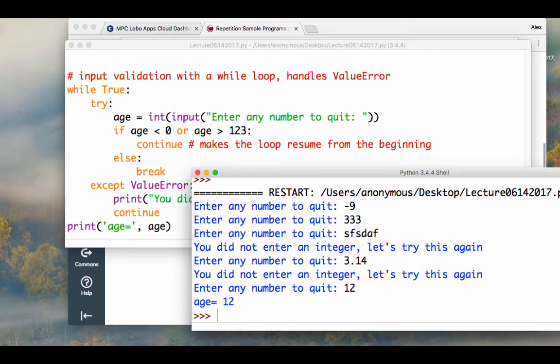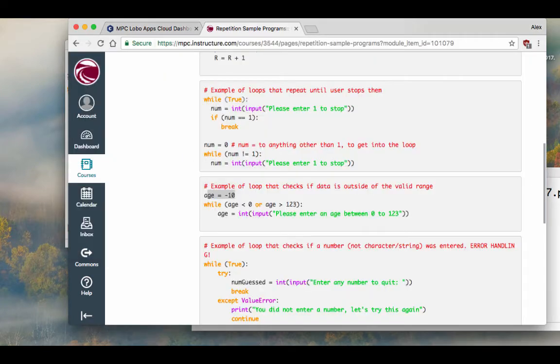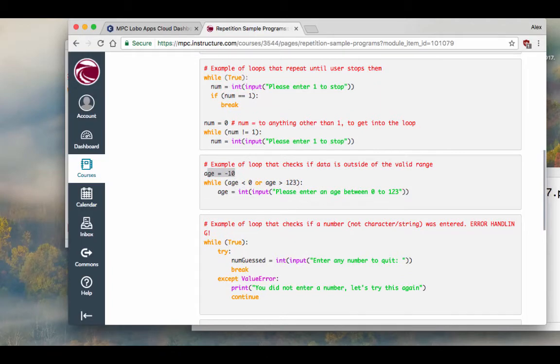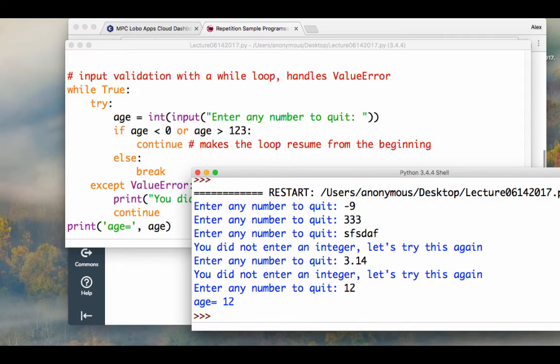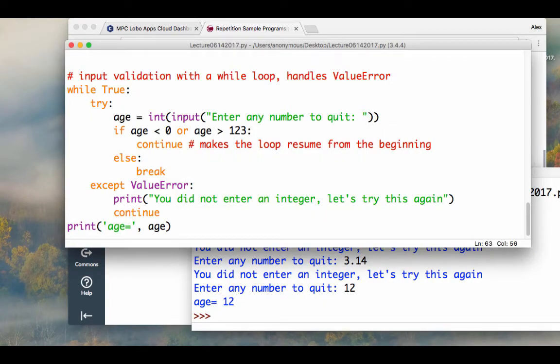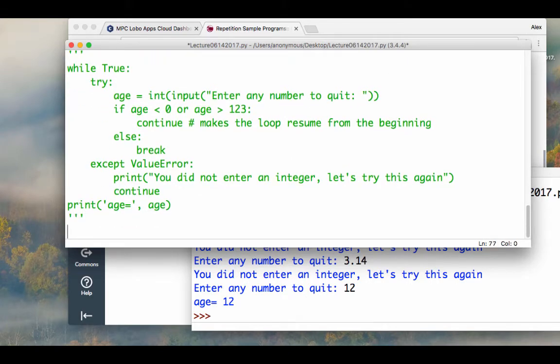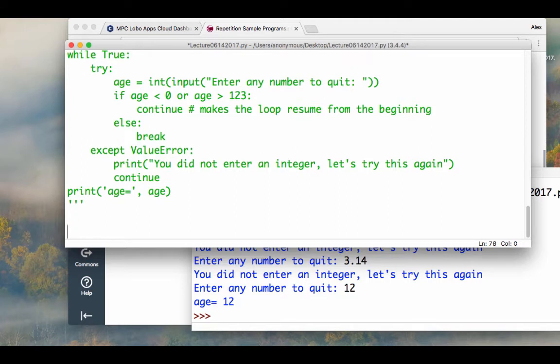So these are some of the practical applications of a while loop, okay? And there's more. Let's say, for example, I'm going to turn this piece off because I don't want to deal with it again. Let's say I want the user to enter, I don't know, 5 numbers.